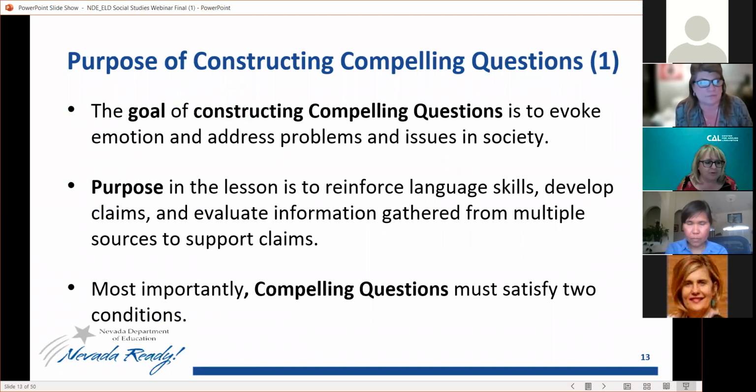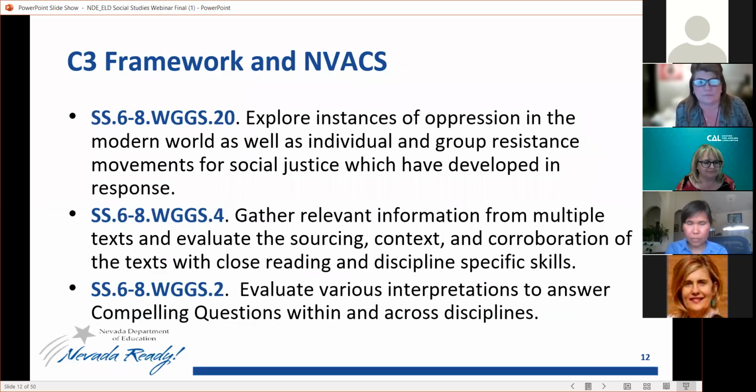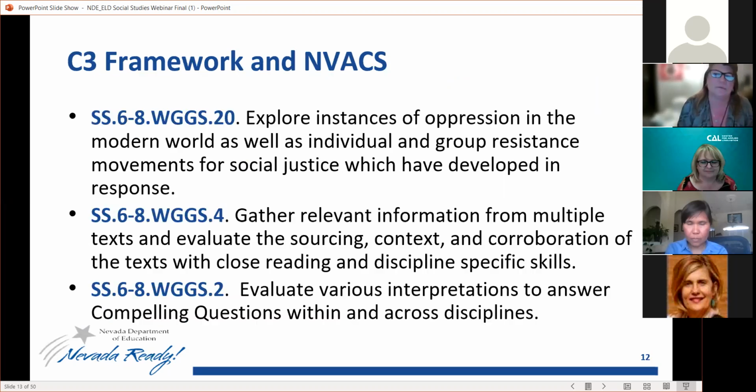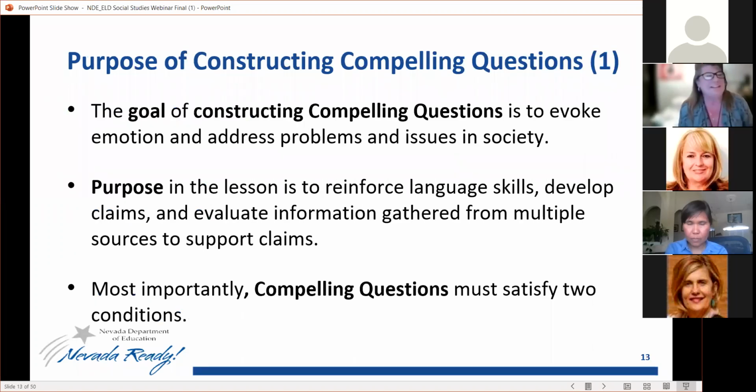These happen to be the ones that we're focusing on today. Okay, the C3 framework. Today we have pulled out 3 of the standards out of the, wait, oops, I'm sorry. I was reading Maria's slide. Go ahead, go to the next slide. No, go right ahead. Yes, this is it.